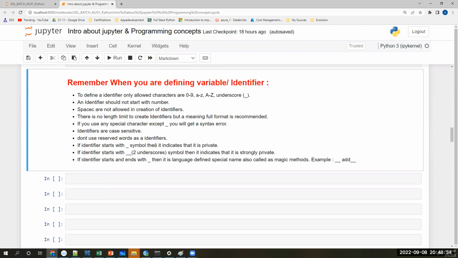Completed? Yes. I'm asking whether you're not able to understand some points like reserved keywords, private, strongly private, magic methods. Apart from these 4 points, did you not understand any other point?